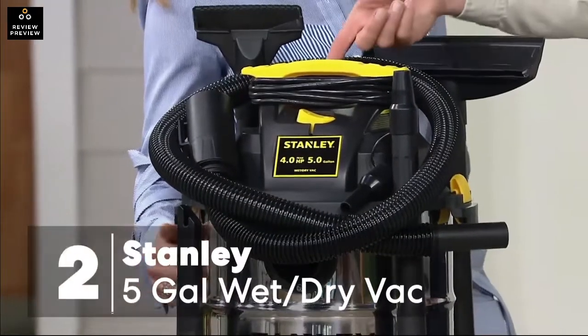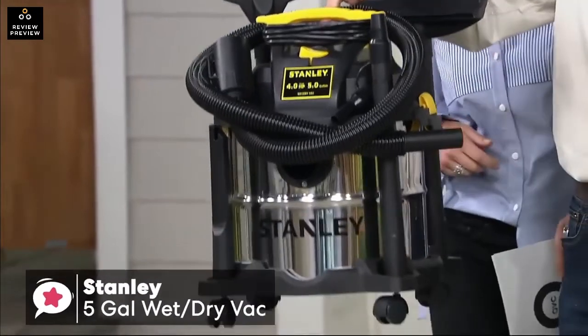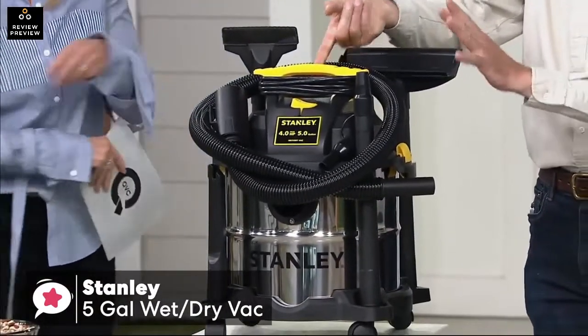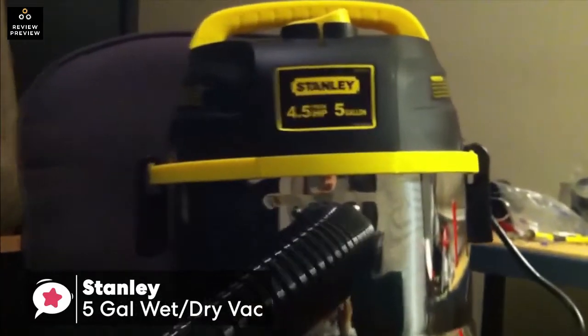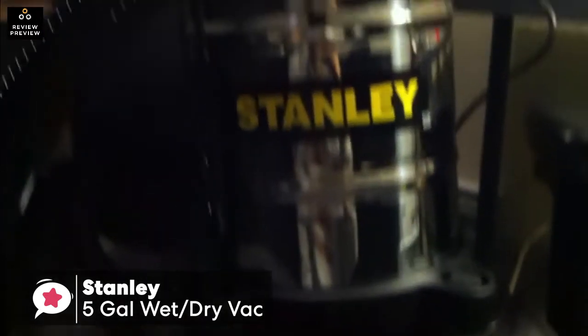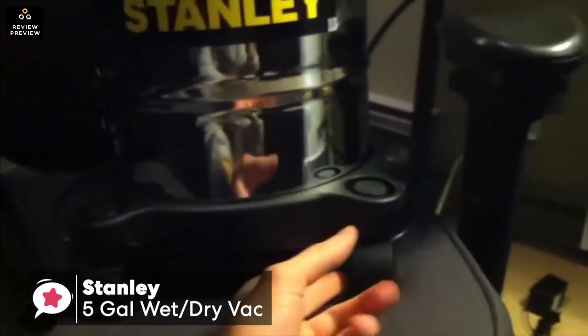At number 2 is the Stanley 5-gallon wet-dry vacuum. Stanley vacuums are ideal for both wet and dry pickups and come in sizes ranging from 1 to 12 gallons. We are reviewing the popular 5-gallon wet-dry vacuum today, which features a powerful motor with industry-leading performance, which provides maximum suction power for a heavy-duty pickup that will help you conquer any job, wet or dry.